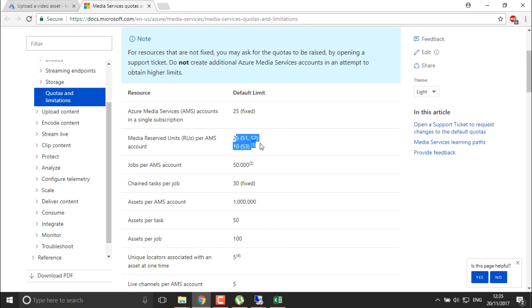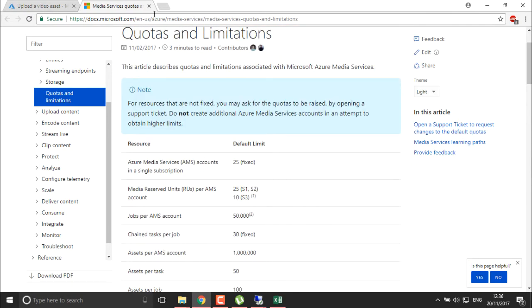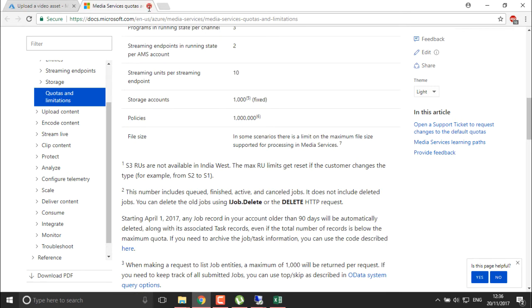That will again be 25 for S1 and S2, and 10 generally for S3. These are the number of media we can upload. This is the quota defined for you. If you require a higher quota, you need to create a storage account and then upgrade your media services.